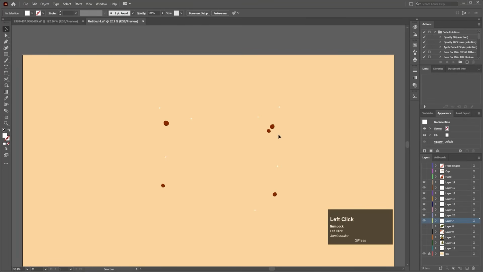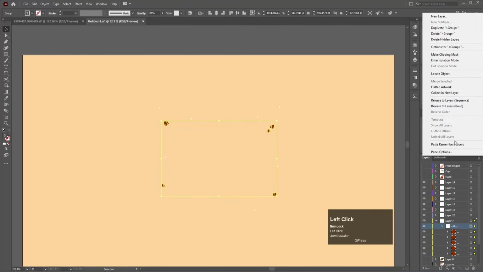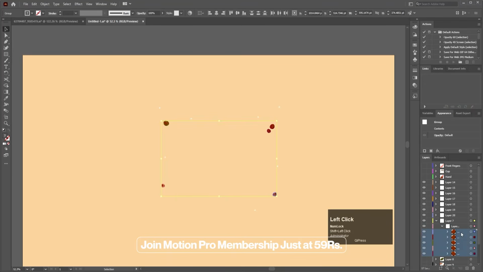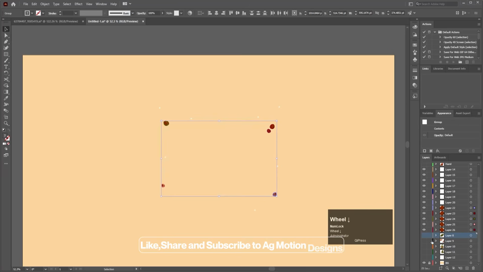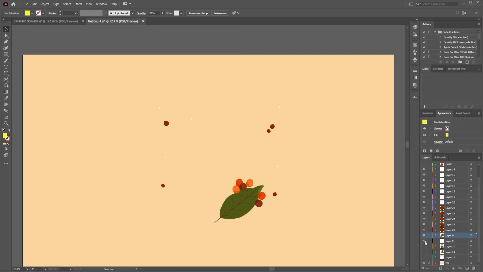Then enable this layers. Now these are the coffee beans. I'm going to click on it, go inside this, select this coffee beans and release to layer sequence. Try to bring this at the top and let's delete this. Then we have this leaf which is already on separated layer. Then we have this beans. And now what I want is that those beans, I'll hit Ctrl X. I click on this leaf and I'll press Ctrl Shift V because I want this one should be on the same layer. Okay. Then I'll delete this extra layer.